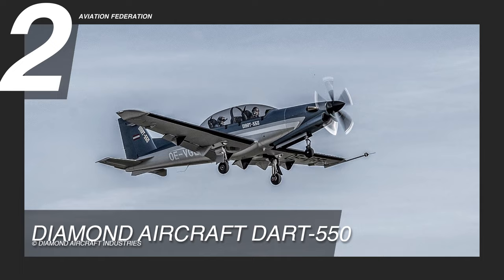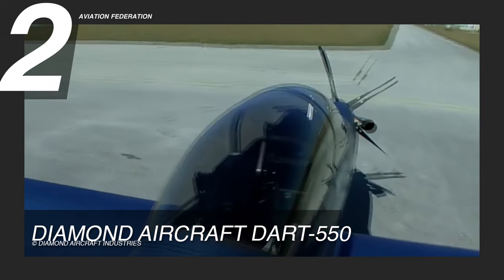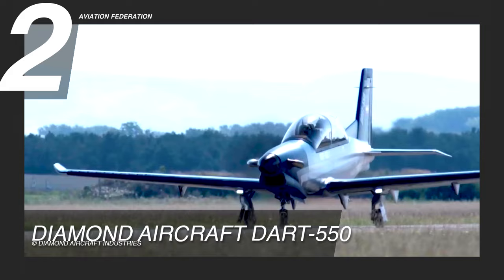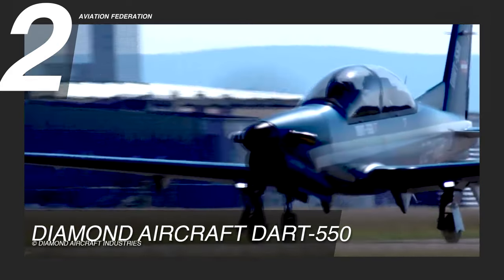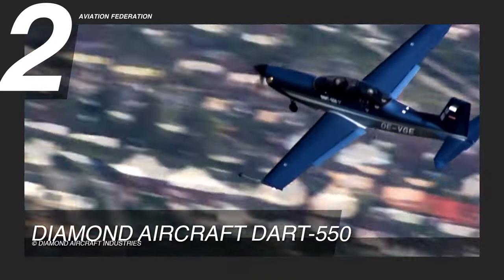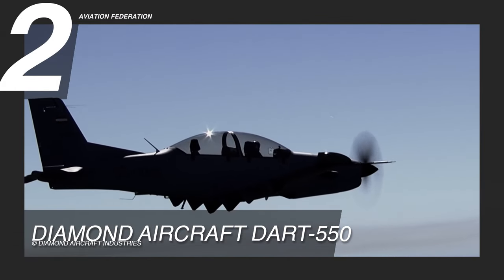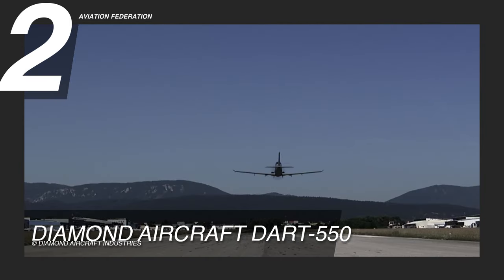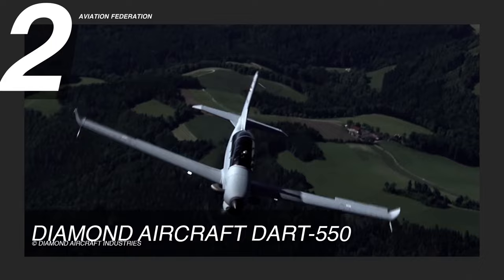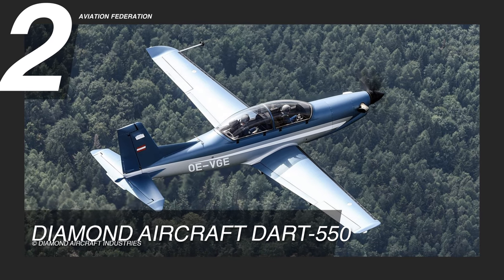At number 2, we chose the Dart 550, one of the newest offerings from Diamond Aircraft, the Austrian aviation company. This plane has a General Electric GE H75-100 turboprop engine with 550 horsepower, alongside an EEPC — or electronic engine and propeller control system — and a 5-blade full-feather MT propeller. Its expected maximum speed is 247 knots, or about 284 miles per hour, and the expected maximum endurance is up to 8 hours. The maximum takeoff weight is just 5,300 pounds, with a fully equipped empty weight of about 3,500 pounds. Its prototype reported a climb rate of 2,990 feet per minute and a service ceiling of 23,000 feet.